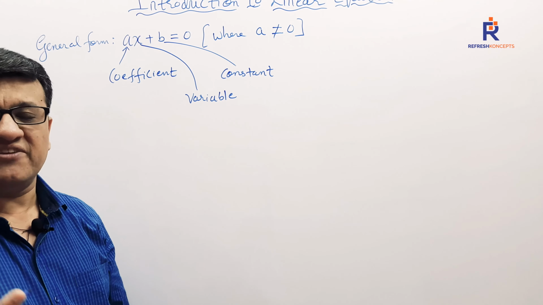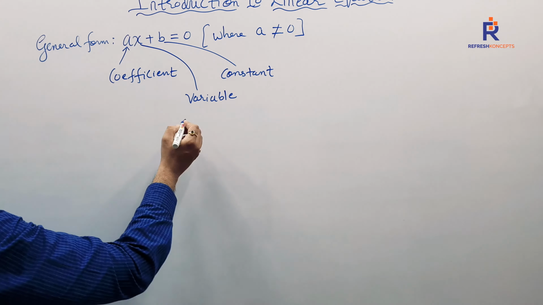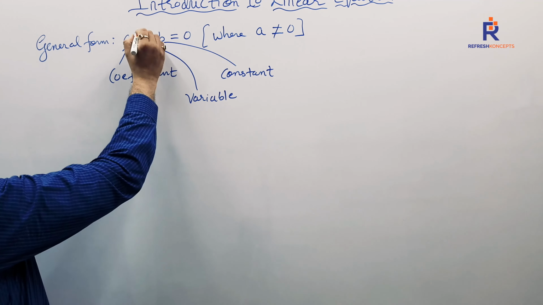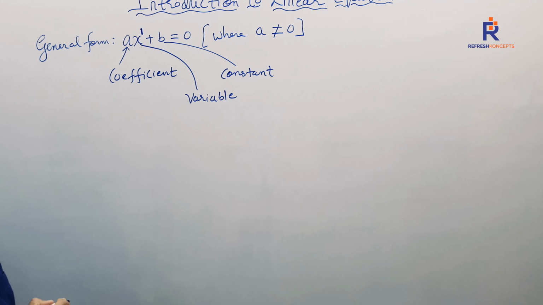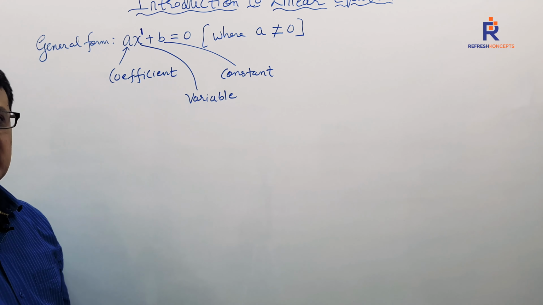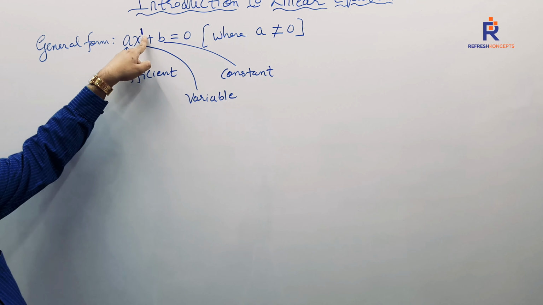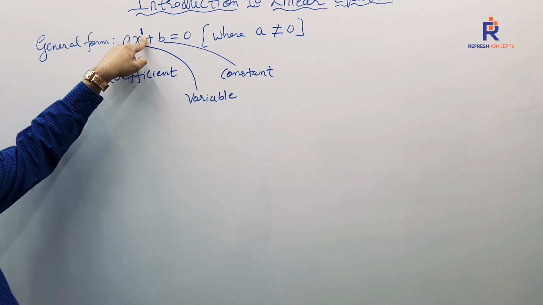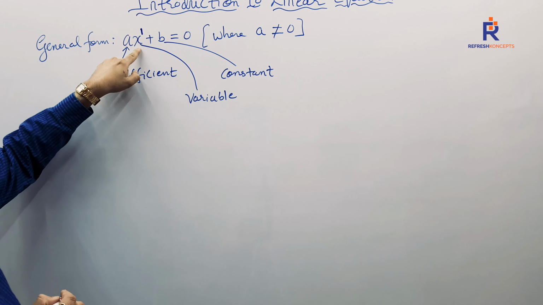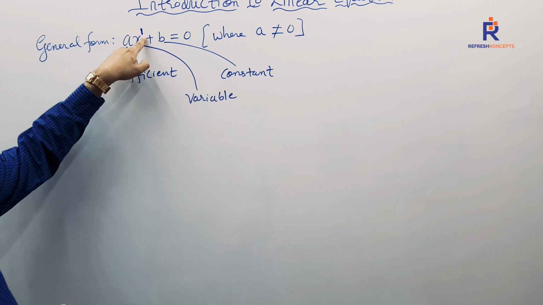It is an equation in one variable, then why are we giving the name linear? Children, we just need to look at the degree or the exponent of the variable x. If nothing is given, the highest degree is 1. Since the highest power is 1, we say it's linear. Linear means 1. So whenever the highest degree of the variable is 1, it is termed a linear equation.